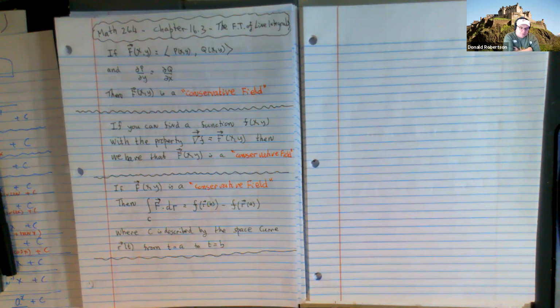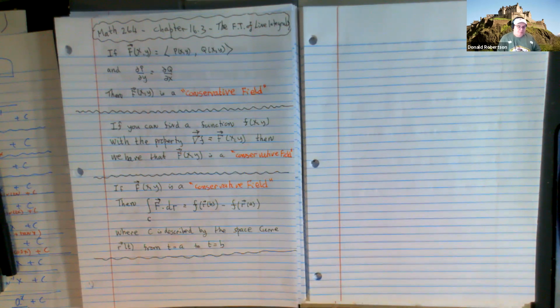Think of conservative field as being nice field. Like continuous functions are nice, right? You can do good things with continuous functions. Don't all sorts of things that we like to do get screwed up if the function's got vertical asymptotes in it, or get screwed up because there's a discontinuity? Think Calc 1. Do you really want to differentiate something at a discontinuity, like a jump discontinuity? No? Well, we don't want to do line integrals with vector fields that aren't nice. And in our world, nice is conservative.